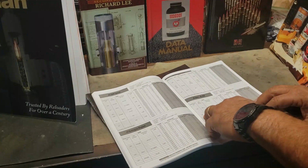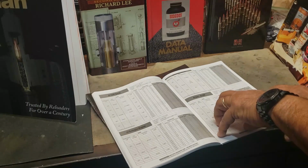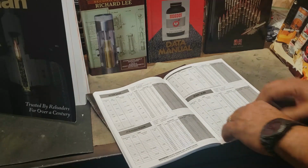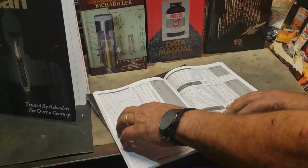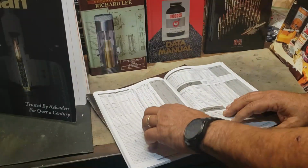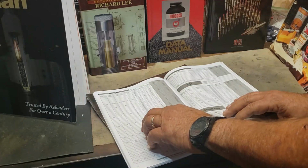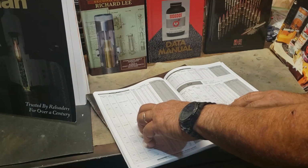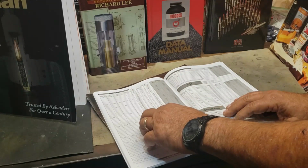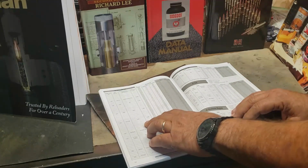This is, well, yeah, and it talks about N320, N340. I used to shoot a 200 grain cast bullet all the time. So in here you got N340, N350, 3N37, 3N38. Excuse me. I never really got into these like 3N37, 3N38. I don't know anything about those.